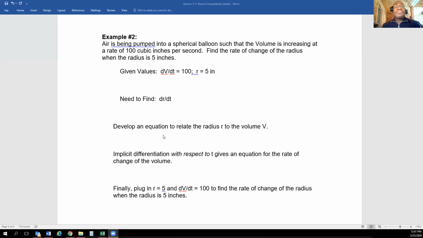Okay, so I hope that those two examples give you a general idea of how we go about dealing with related rates problems. I want to end by giving you a guideline for solving these types of problems. And that's going to be on the file here too.